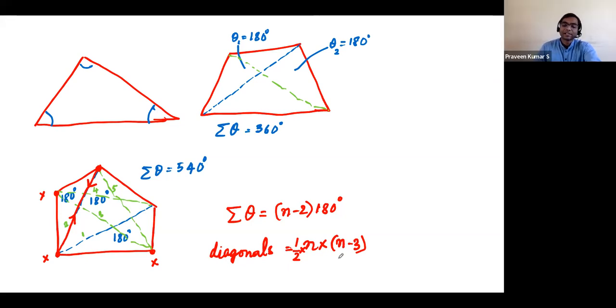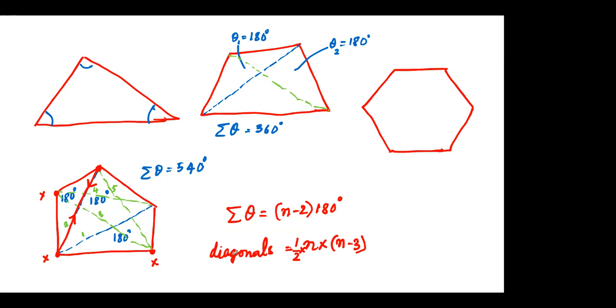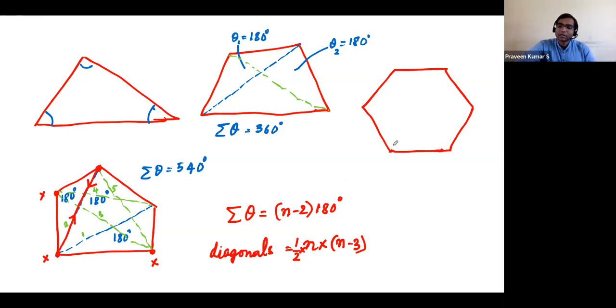Right? There is another interesting case when you have, let's say, a regular hexagon. What is a regular hexagon? What does the word regular mean? Every side and every angle is equal. Yeah, all the sides and all the angles will be equal. So if you take the regular hexagon like this, and if you start drawing, my drawing is pretty bad.